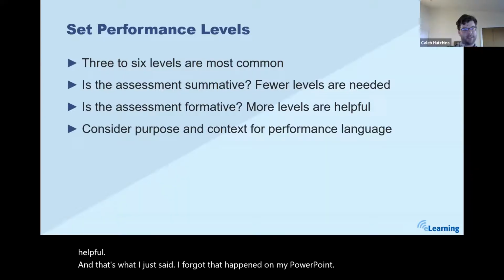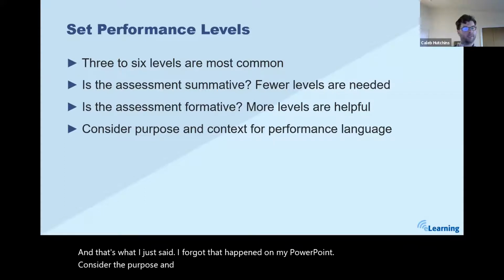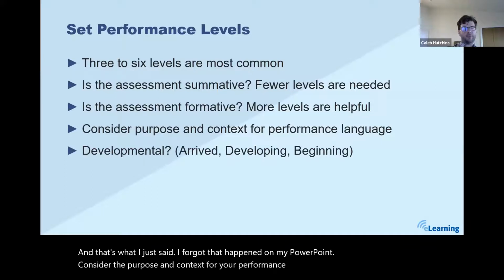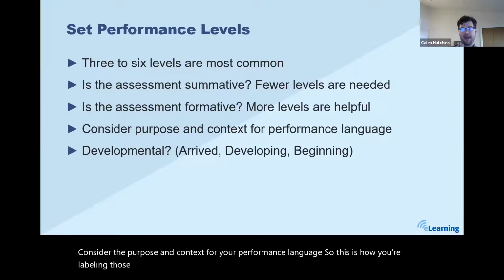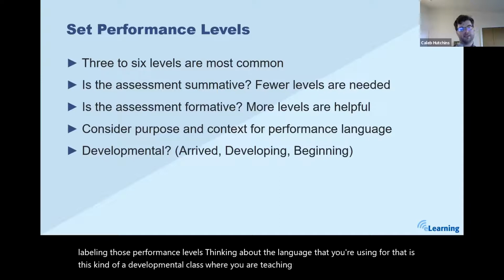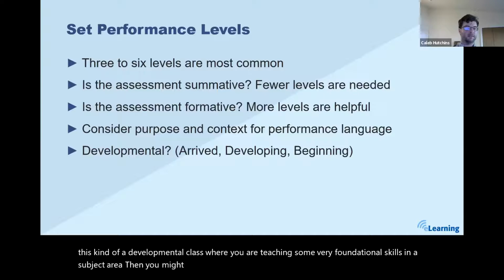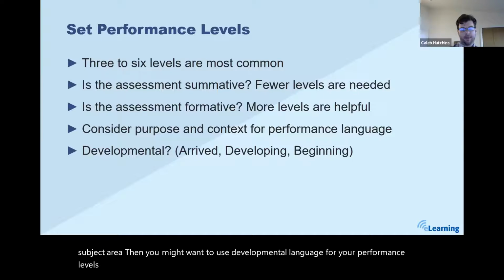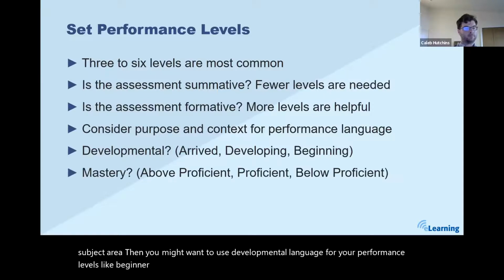Consider the purpose and context for your performance language. So this is how you're labeling those performance levels, thinking about the language that you're using for that. Is this kind of a developmental class where you are teaching some very foundational skills in a subject area? Then you might want to use developmental language for your performance levels, like beginner, developing, arrived.